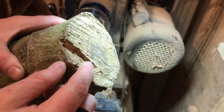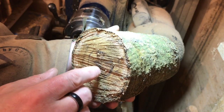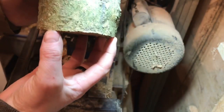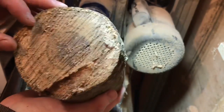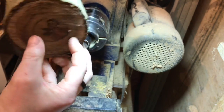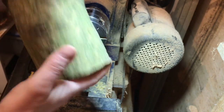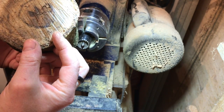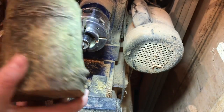I think what I'll do is turn that one into the tenon. The bottom of the goblet, I'm going to cut a mortise and then hold it in a mortise, and then that'll be the foot of the goblet. I'm hoping, because it looks like this piece doesn't have much sapwood around the edge, just a little bit, when I get to this harder wood, it's going to be hopefully quite a broad goblet, broad foot, enough to put the tenon on. I prefer mortises. Yeah, let's see what happens.